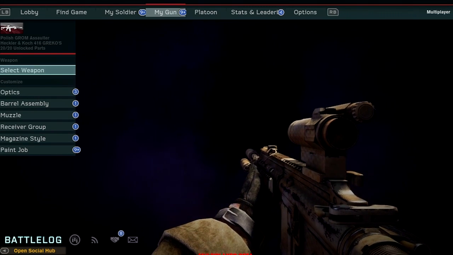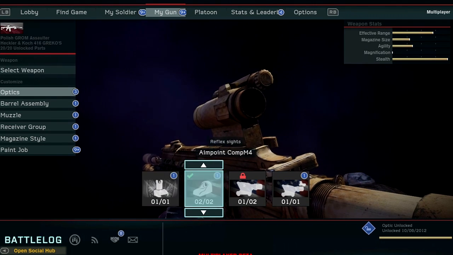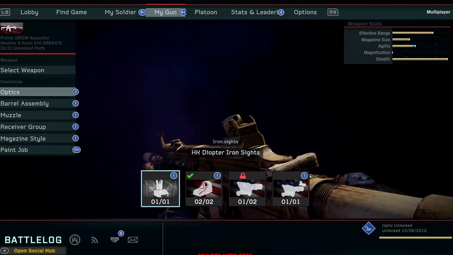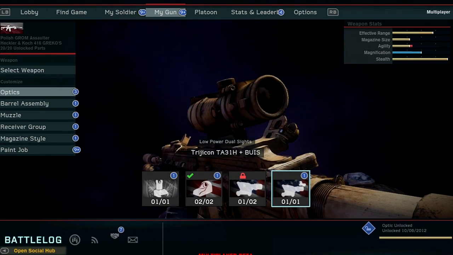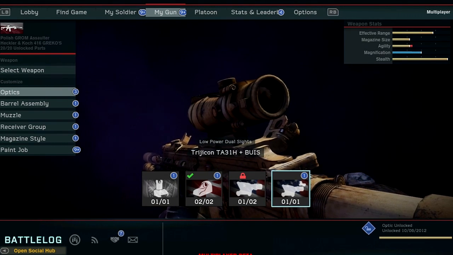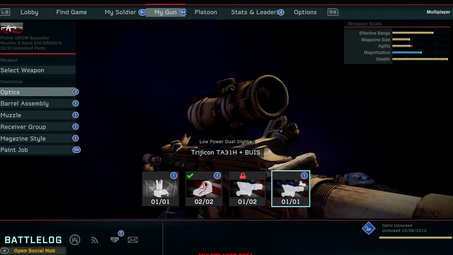Say I want to change the optics. You kind of scroll through these menus. If I just want to go with normal iron sights, if I want to use an Aimpoint, or if I want to use an ACOG, I can do it. This one's nice because it's got the ACOG and the iron sights. You can see it off to the right there. So let's go ahead and confirm that.